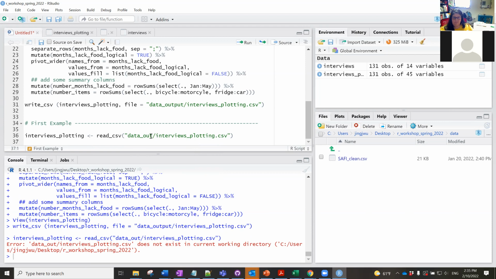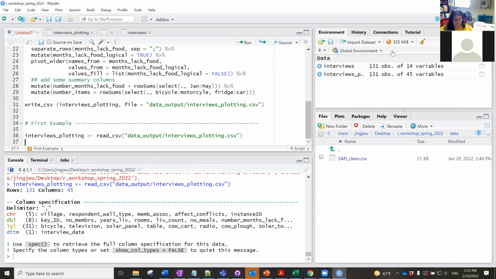Data output. Okay, sorry, I think it's called output. Okay, when we read in the data, it tells us we have 5 character variables, 8 double variables, 31 logical variables, and 1 date and time variable.